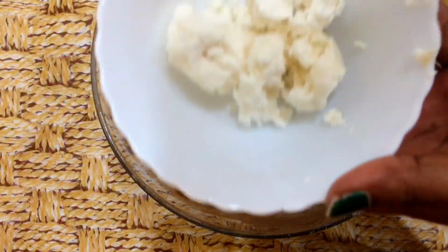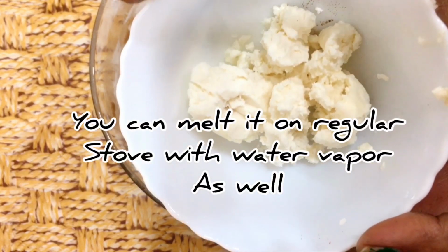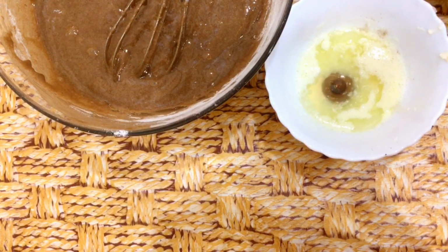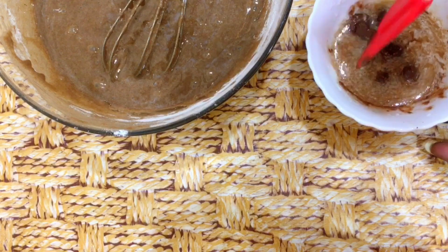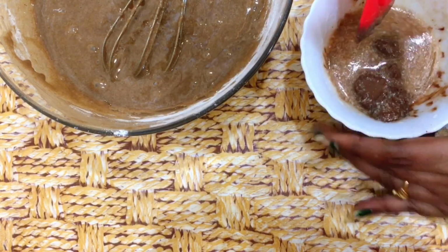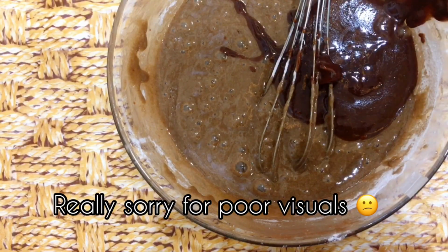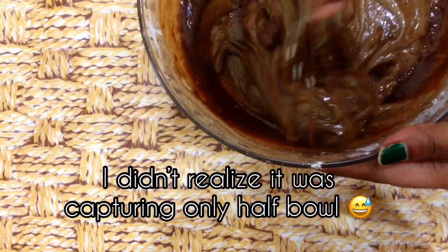So I have some butter here. This is unsalted butter. I'm going to melt it in the oven for 30 seconds. Then I have taken about 6 to 7 chocolate. You can use any chocolate, dairy milk or any dark chocolate. This enhances the flavor of the cake even more. Who doesn't like chocolate? You very rarely find people who don't like chocolate, isn't it? So I'm going to melt it. I melted it in oven for another 30 seconds and this is the consistency that we require. So I'm going to add this into our batter and then mix it again. Just look at the color, it just changes and it already looks delicious.